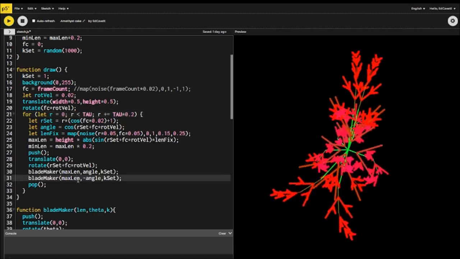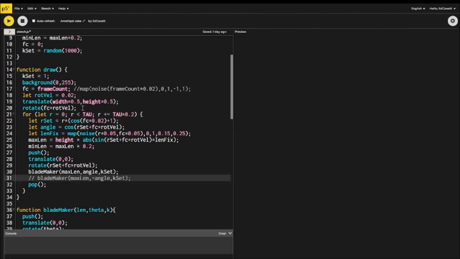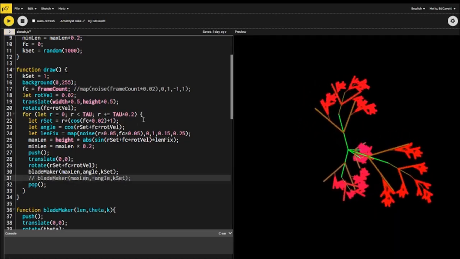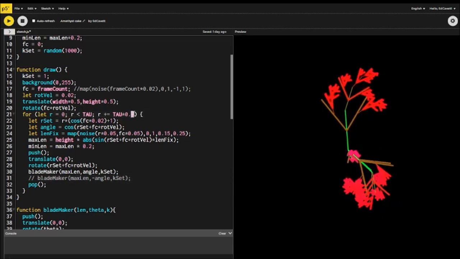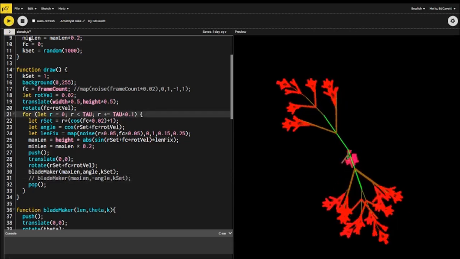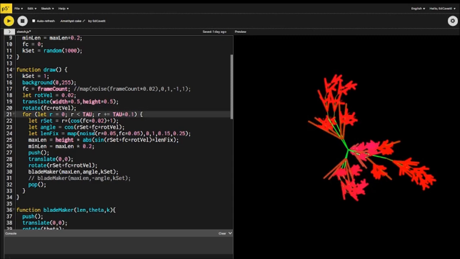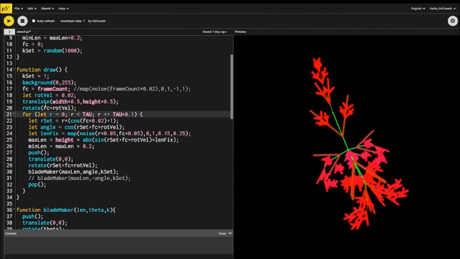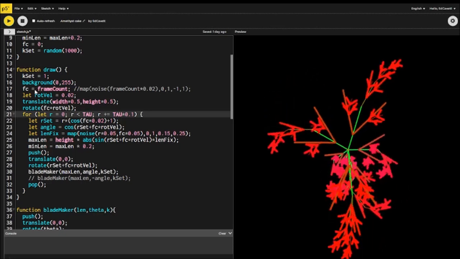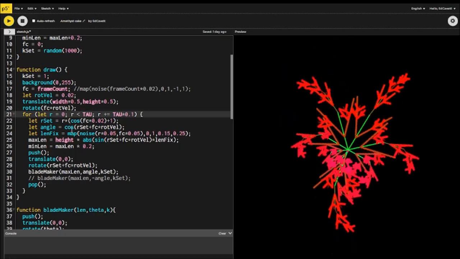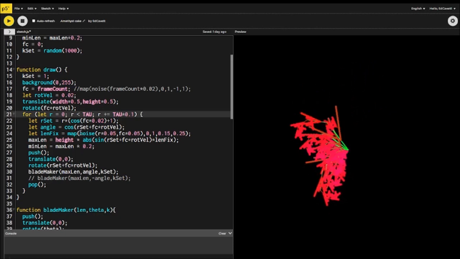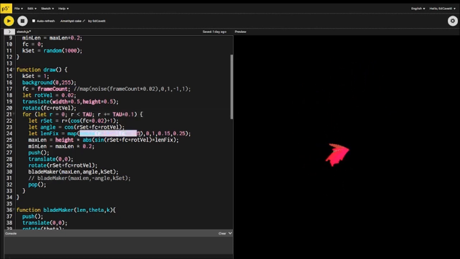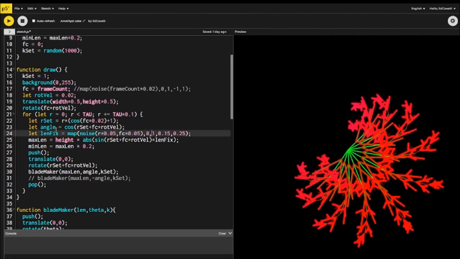Let's just do 1 blade inside the loop, so we're breaking symmetry a little bit. But if we add more instances, also you can see that it's not rotating like it was before. I think I put some noise in there. Oh yeah, instead of oscillating the length of our segments, I'm using noise to change the length of the segments.